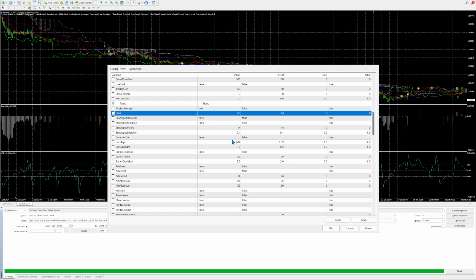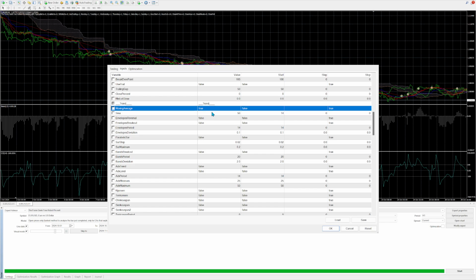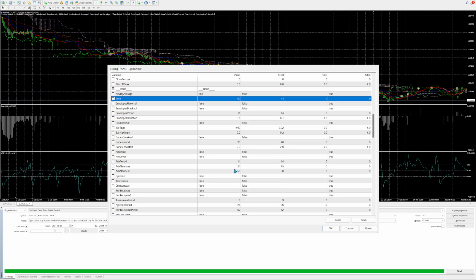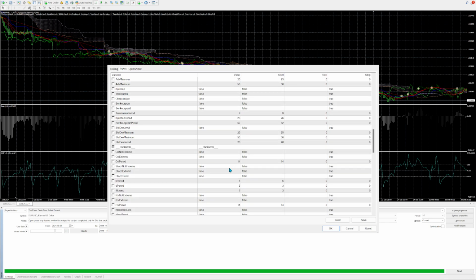Okay, and you can take it a step further. Maybe you want price to be above or below the moving average, so you'll leave that set to true. And then you also want the, let's have a look, you want the CCI to be extreme. Okay, so then you can just set the CCI extreme to true. And that means you'll get a sell signal if the price is below the moving average of 50 and the CCI is extremely overbought. Okay, and if the price is above the moving average and the CCI is extremely oversold, you'd get a buy signal.